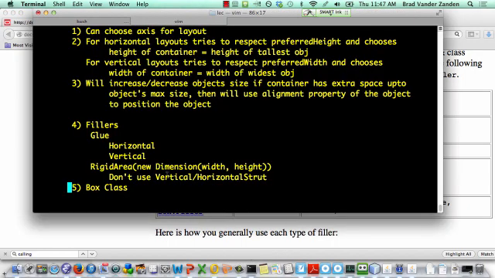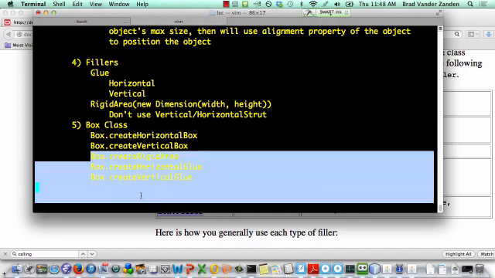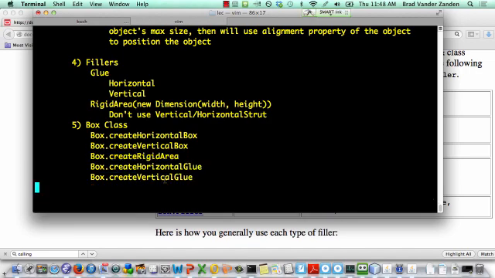Okay, so that's box layout, and they're used so often that they actually created a box class. Instead of having to create a box layout manager, there's actually a box class whose default layout manager is a box layout, and it provides static methods for creating a horizontal box, a vertical box, and then these three commands create your filler objects. So that's how you create the filler objects. So remember the box class, because if you're going to use a box layout, just go look at the API for a box class.